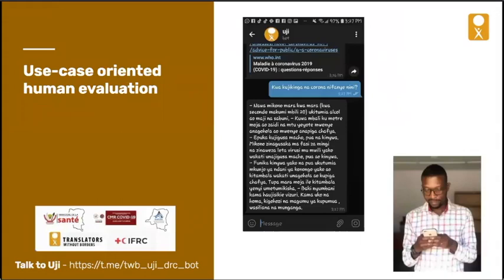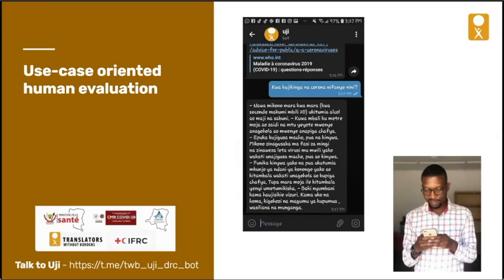So, of course, automatic evaluation is a metric that is really helpful. However, it is essential to evaluate the quality of a machine translation system manually in order to assess its usability in real-world scenarios. So we designed some manual evaluation experiments in order to give us insights on how our models would perform in the context of a COVID domain chatbot.